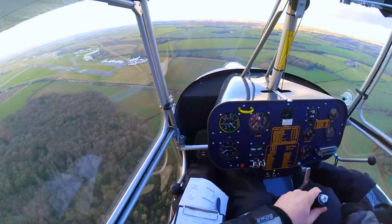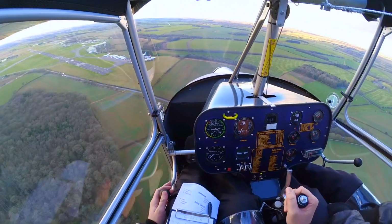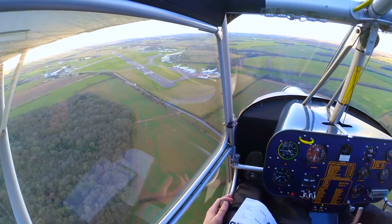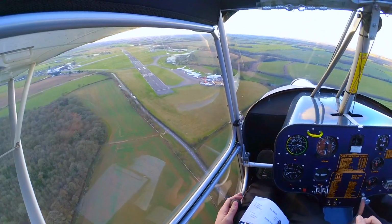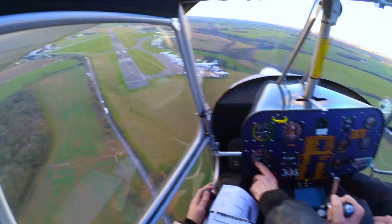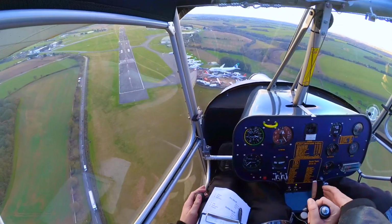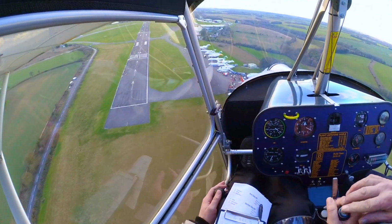And you can reduce the power again a little bit, because we're still with this very light wind high. Okay, so we've got full flap on now, speed's good. We can try a side slip now. So point the stick towards the runway, and right rudder. That's it. A bit harder, a bit more aggressively. That's it, you'll see the rate of descent start to increase here if you get it right. Yeah. Watch your speed, you've slowed down. So, right rudder, left stick. That's it, keep that, that's it, right rudder, left stick.